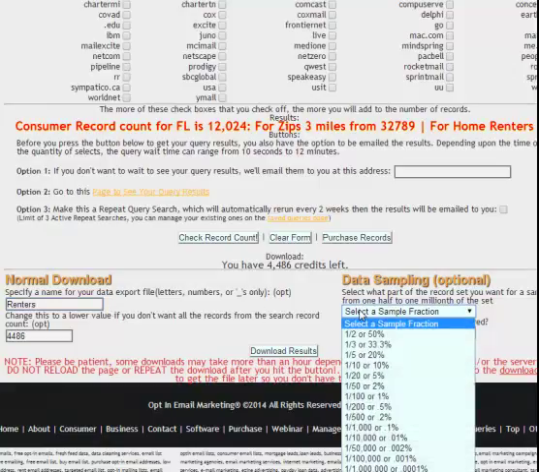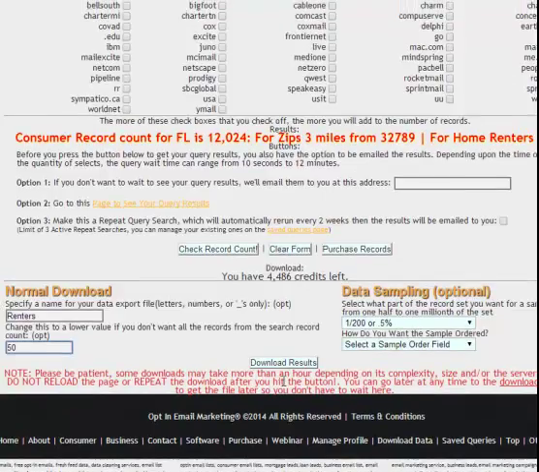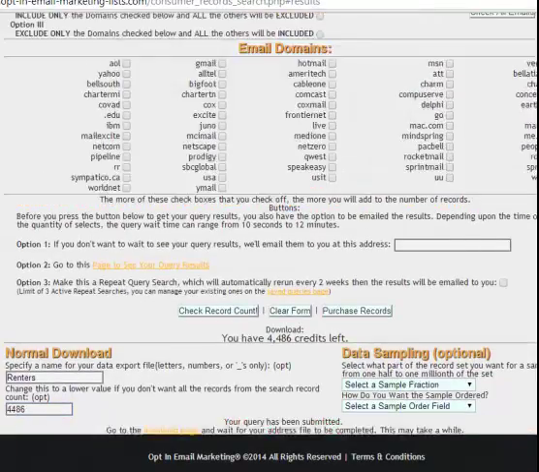And since I'm not taking the whole data set, I'm just going to take a piece of it. Let's say, oops, 2% is not enough. Let's take 5%. It'll just give me a random sample of data within this data set just for us to take a peek at. And then I'll post it on the website for you to look at. So I'll click download. And we're going to download 50 records. Okay. And this will just take a minute.